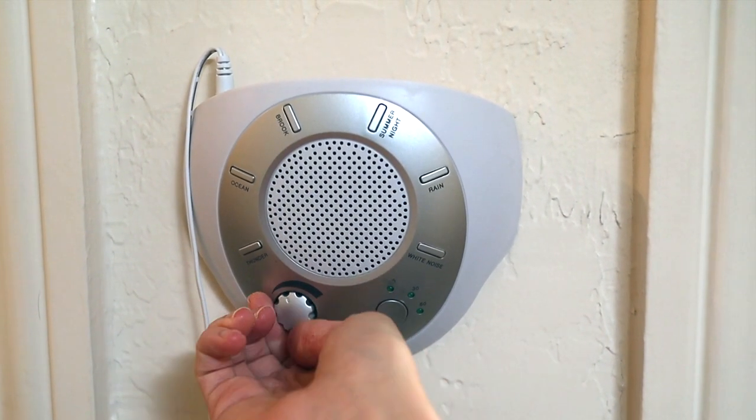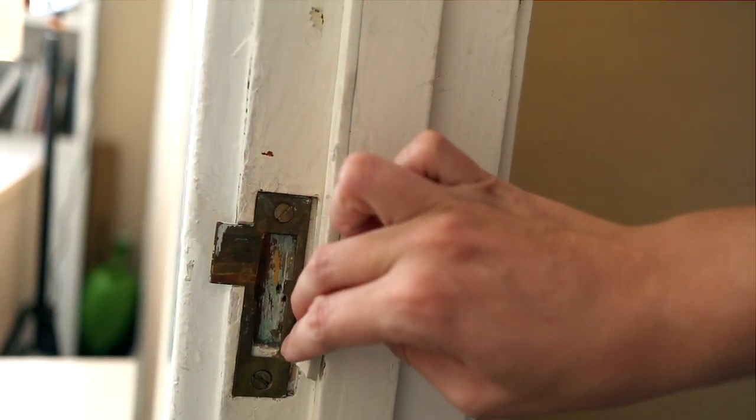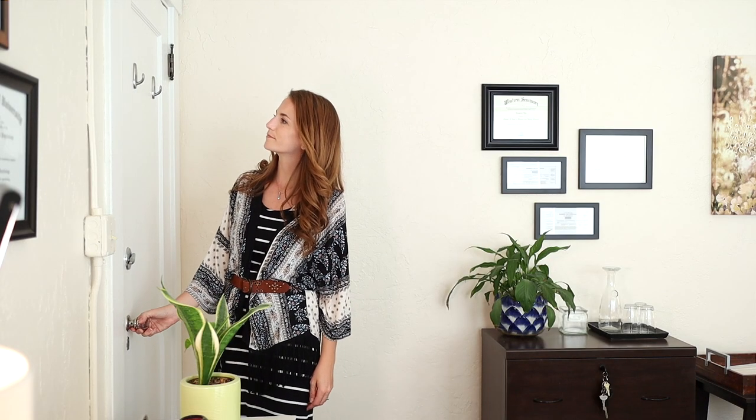Next, it's important to utilize every strategy you can to soundproof your space. Just having a door that closes usually isn't enough to keep sounds from going in and out. Just like in our brick-and-mortar offices, it's really helpful to have a white noise machine sitting outside your office so that others in your household can't hear what's going on — and it can also make it a little more difficult for you to hear what they're up to. I also always add insulation tape around the door frame and a door sweep at the bottom of the door. It's surprising how much sound just that little change can make.